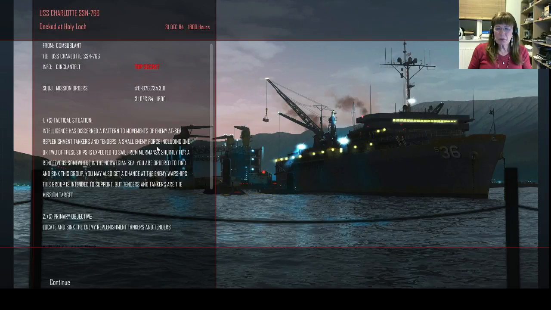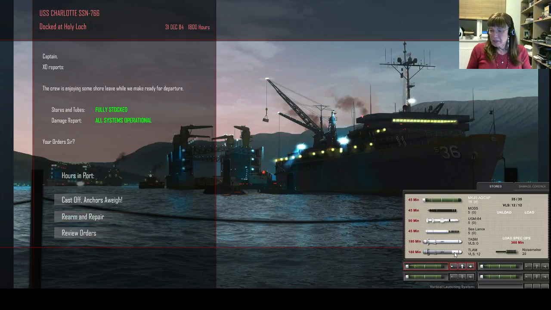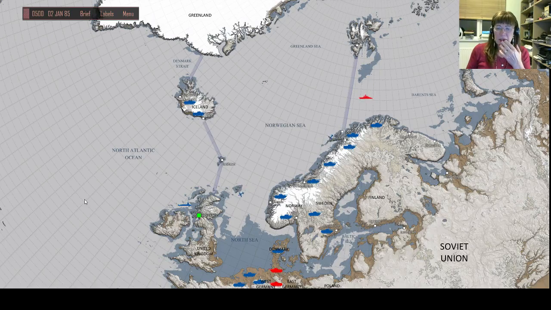Right, so we've got tankers and tenders, enemy forces including one of these expected shortly. Norwegian Sea. Okay, continue. I need to rearm and repair. Now into my vertical, I'm going to unload and put four of those. 4 mosses. I've got 20 of those, and actually getting quite used to using the mosses. I have a spare Mark 48. Okay, so everything's good. Cast off.